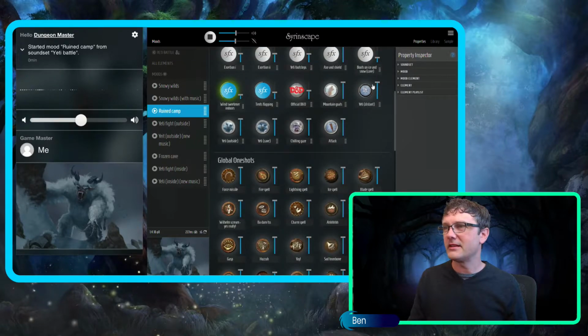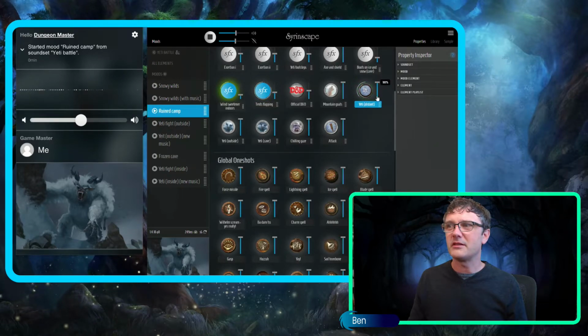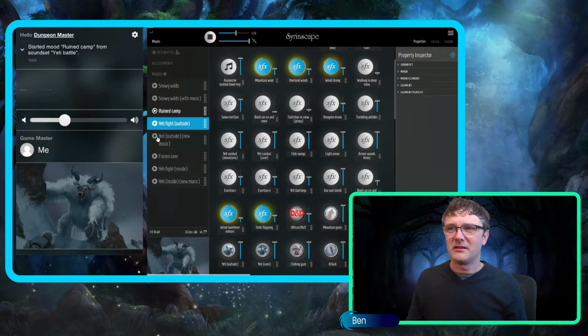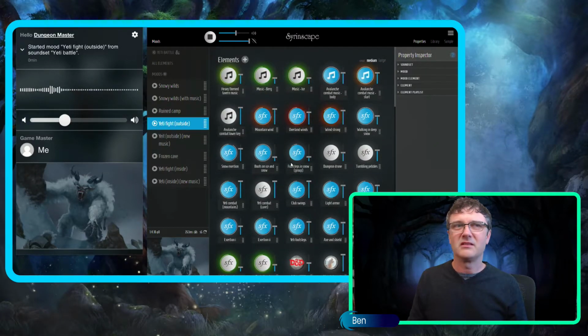I need to scroll a bit so you can see it. Here we are. What's that? You can also control the playback volume of this individual element with its own volume. So say you want that super high for some spells you're triggering or whatever, you might turn this volume down. Excellent. Cool. And when you're ready for the battle, nice.